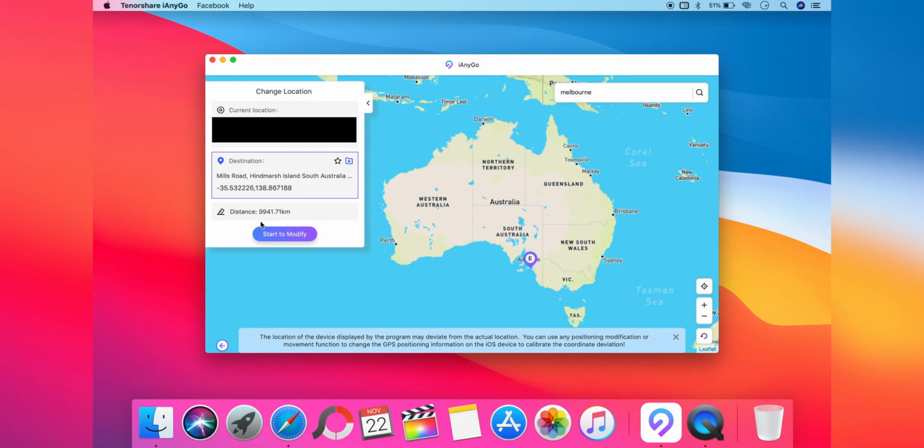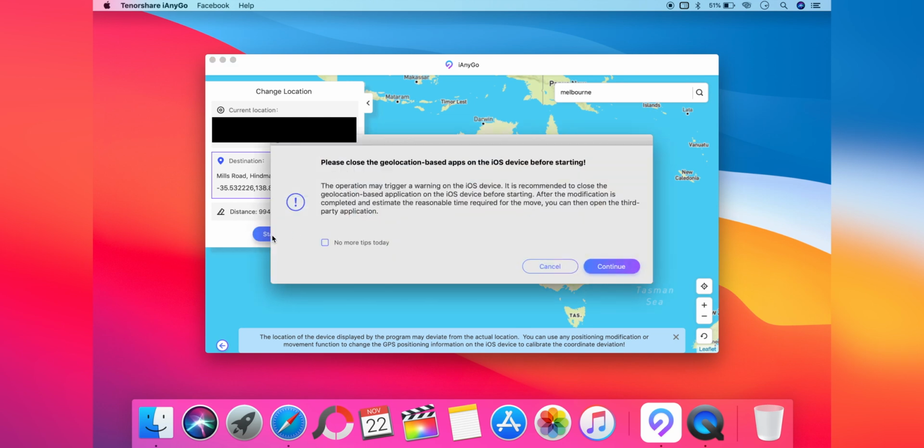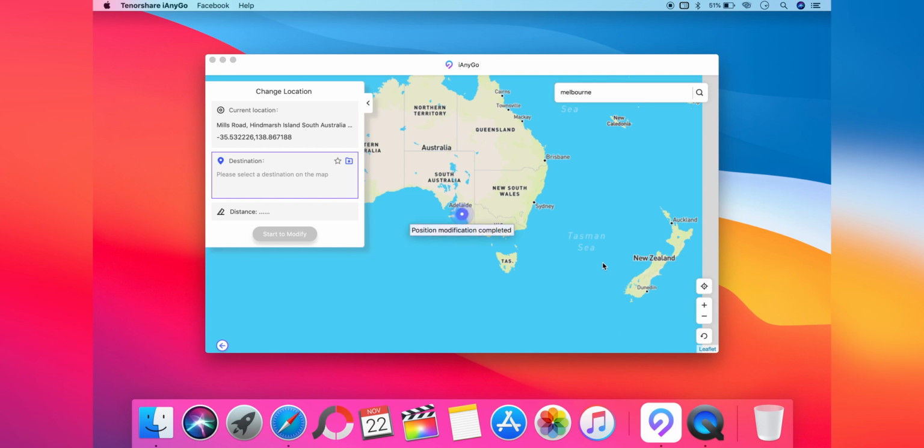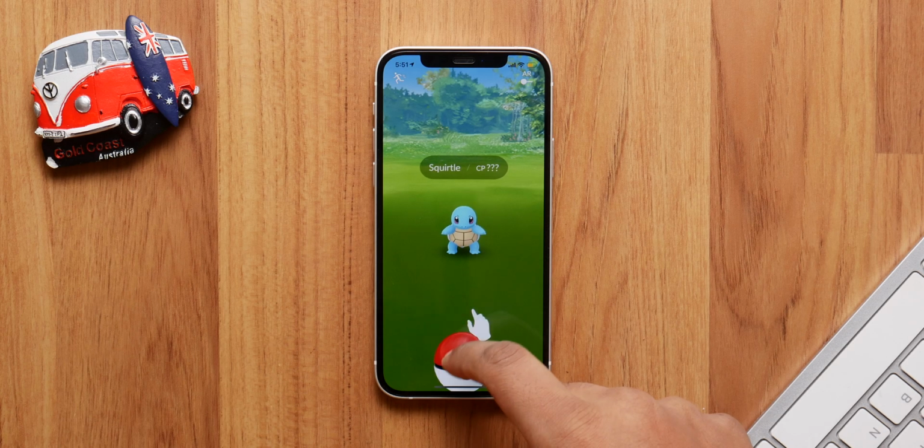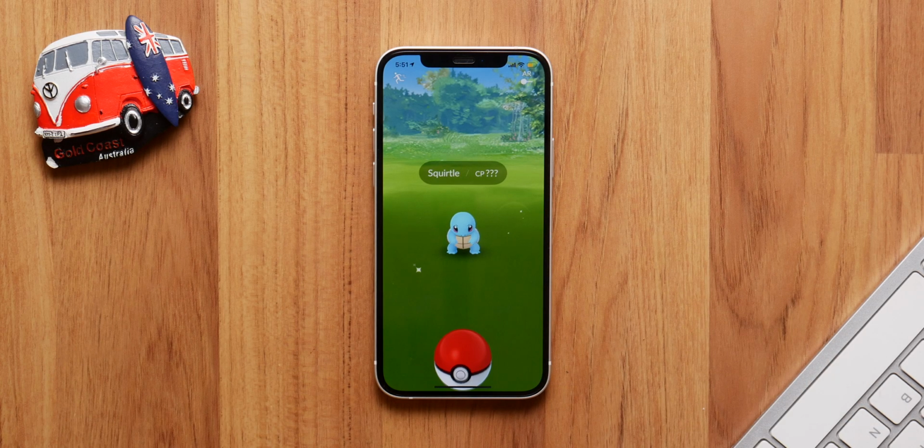So simply click on modify location and it just rechecks. So simply click on continue and boom, your location is now changed to the particular point right here. So you can have all those features, all those geolocation filters for that particular location, the one you just set. So that way this works pretty nicely. You can have more Pokemons, you can catch them, and you have a ton of filters that you just unlocked using this very app. Now do keep in mind that this basically resets your iPhone's location for some time.